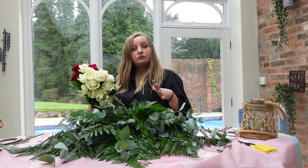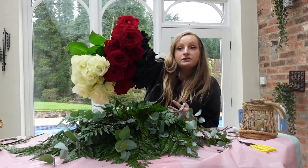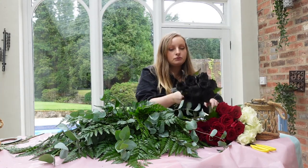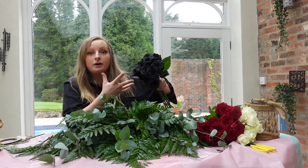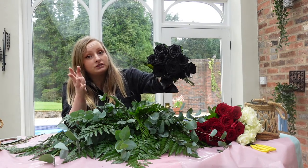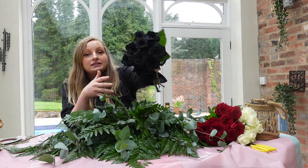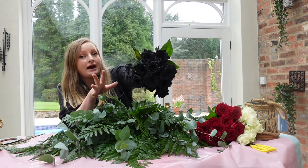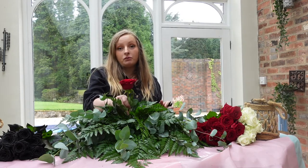They take me about an hour from start to finish — soaking the oasis and getting everything ready takes about 15 minutes. So yeah, just don't put too much thought into it, your creative ability will do it for you. So let's get on to the flowers now. Because this is an all-rose three foot spray I normally use 40 roses, and my family wanted black, red and white roses. With the black roses — sometimes it's really hard to get your hands on black roses that have been grown in the black dye so they look like proper black roses. What I do is use a rose called black barack from Holland or your supplier — they still come a bit red with black tinges, so I just get some oasis spray and spray the rest of it black so they look pure black. I'm going to start with the red roses first as I want the red rose to be the focal point of the spray.